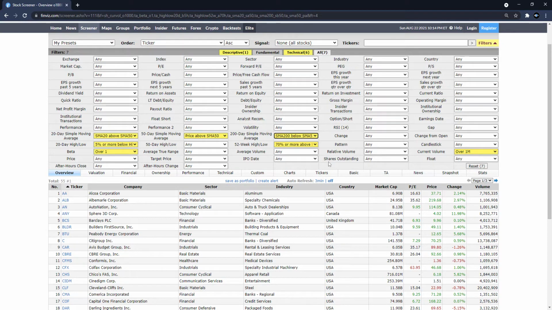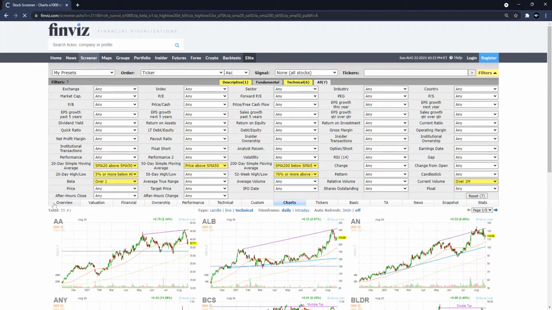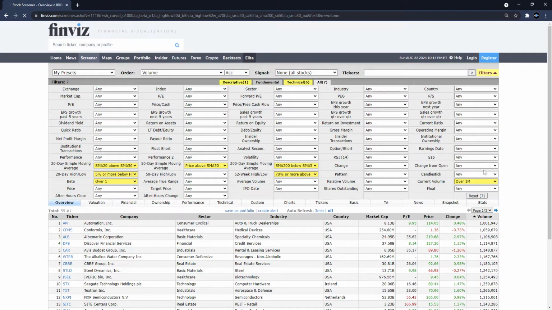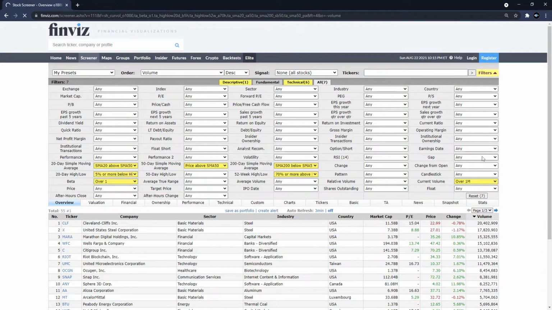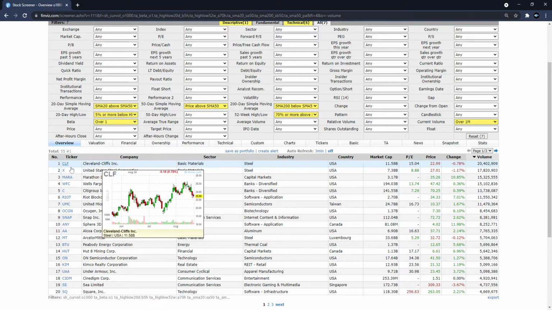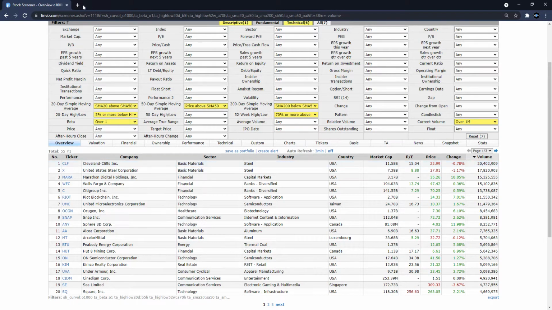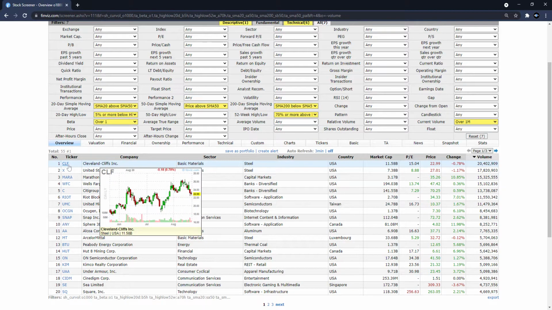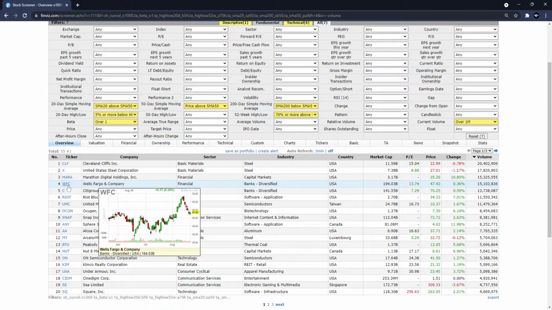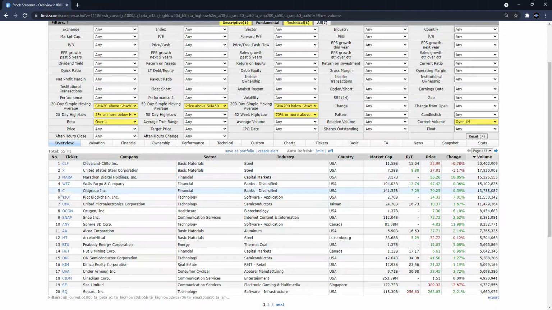When I'm looking at the charts, I will now go to overview, and I will double click on volume. We can see the most volatile stocks here. You can see we have Cleveland Cliffs, or CLF, so we can go check it out on TradingView too. We can also check X, MARA, WFCC, and so on.